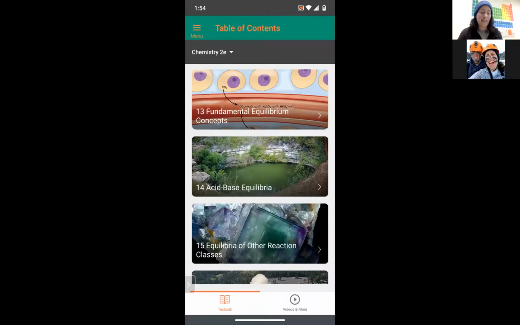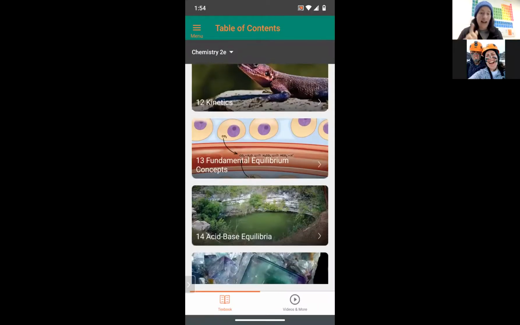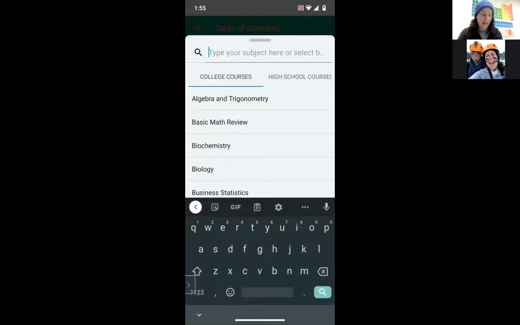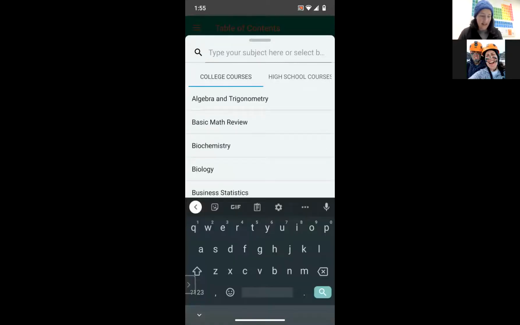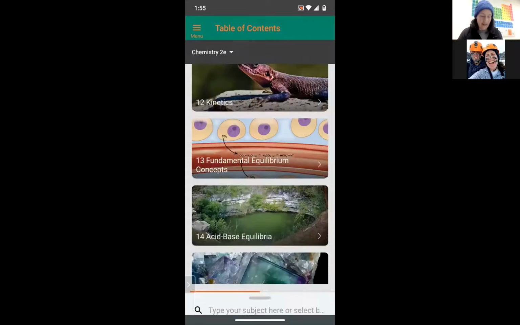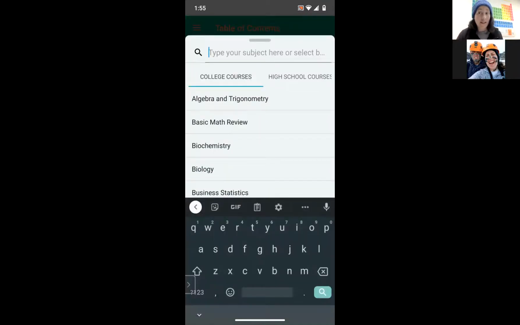But look at this. If you go back to that main screen, this screen with all the chapters, at the very bottom, right now I'm in textbook. If I click to the right down there, videos and more, I hope you could see it. Were you able to see that? Let me see if I can go back. Okay, so I don't know if this cursor works, but down at the bottom of the phone, there's the textbook part, and then there's videos and more. So if you click on videos and more, this is where they have lectures.